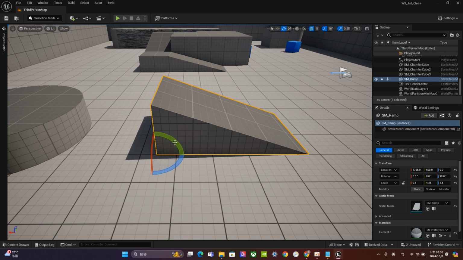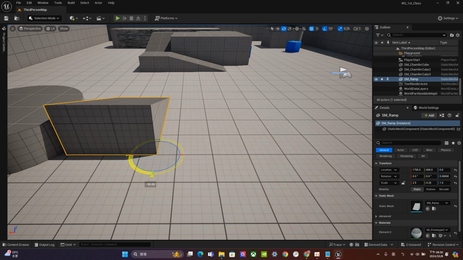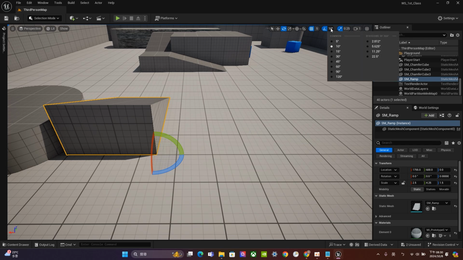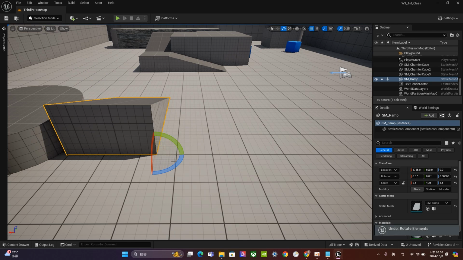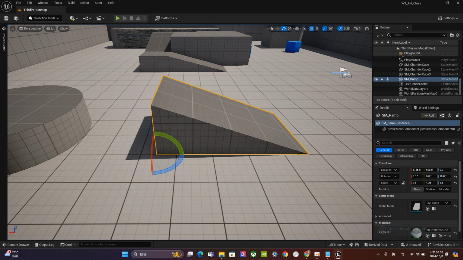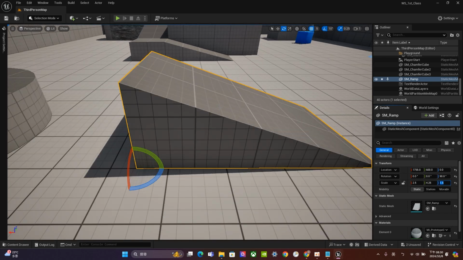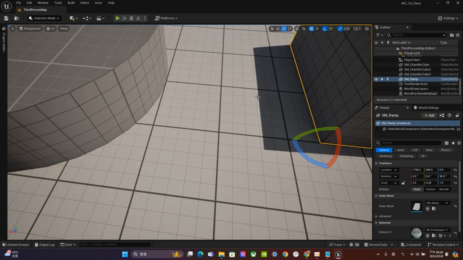Finally, rotations. It will be about E. Press E on your keyboard and you can rotate the object. The default setting is based on 10. All the rotation will be divided into 10 degrees. So if you want something smaller, probably very precise detail, then you can choose a smaller one, probably divisions of 360, or just choose 5. But for now, I think using 10 is a good option, so I will just keep it at 10. And for that one, I think now it's totally fine, so I will keep it like this. So let's move the slope to here.